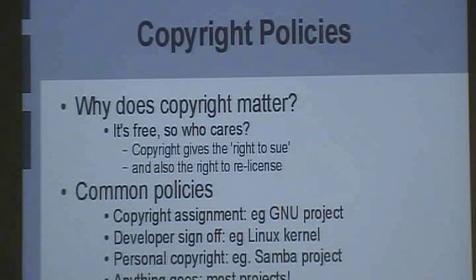Reaction to legal challenge. Copyright policies are often seen as creating friction. They're also often only adopted after some defining event. So it's often that something happens in the project history that causes a problem with copyright, and that then causes a policy change to happen for future contributions to try to prevent the problem from happening again.